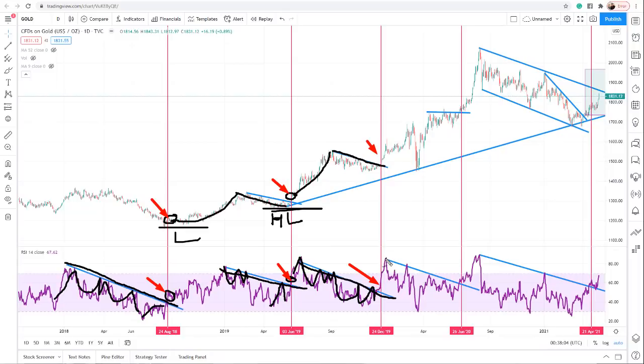Now look at this here. We had resistance, resistance, resistance, resistance. And then look at this here. Once it actually broke through, which was where? It broke through there, which was also inside of, not a pullback, but notice this was just a sideways phase. So the breaking was right there, as you can see, my straight line. And look what happened. We went for a very nice move to the upside.